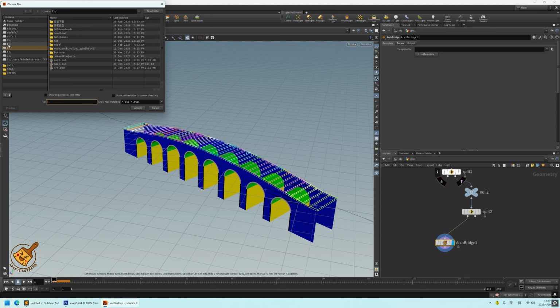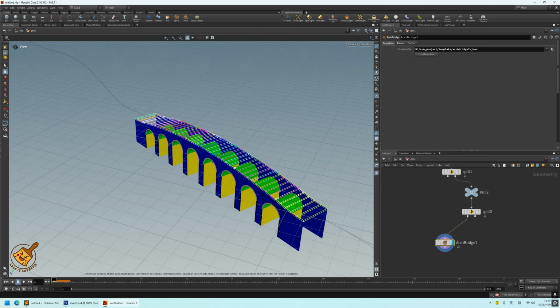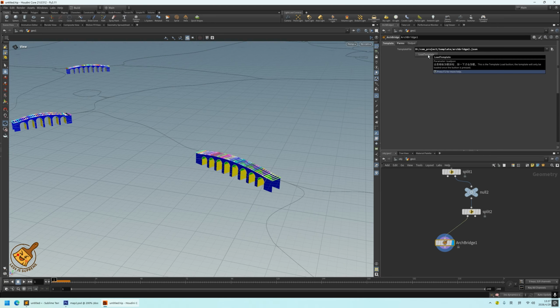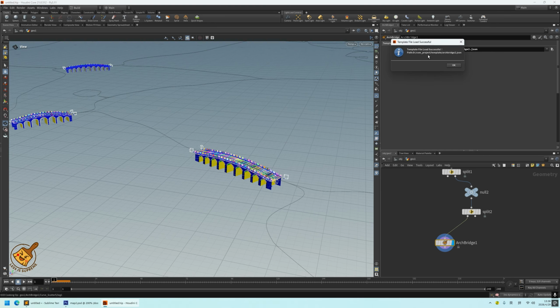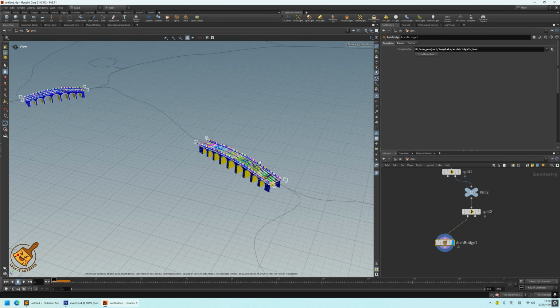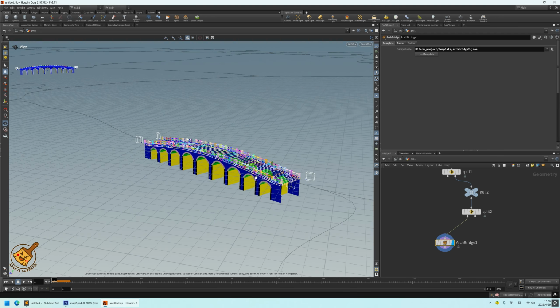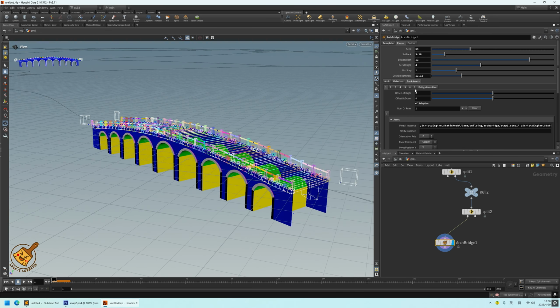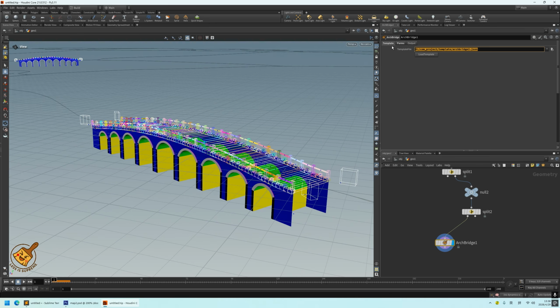Let's focus on this. We're going to load a JSON file for a bridge that we configured earlier. We just click to load the template. It will load successfully with the previous file. It's essentially reusing a template. Of course, we can still tweak the parameters. The data just overrides all the current values here.